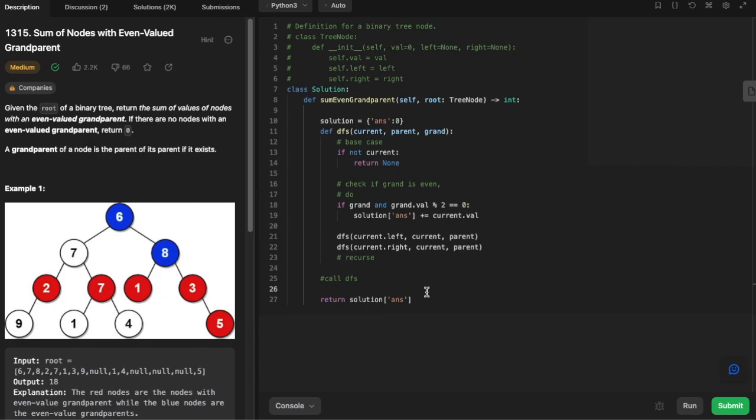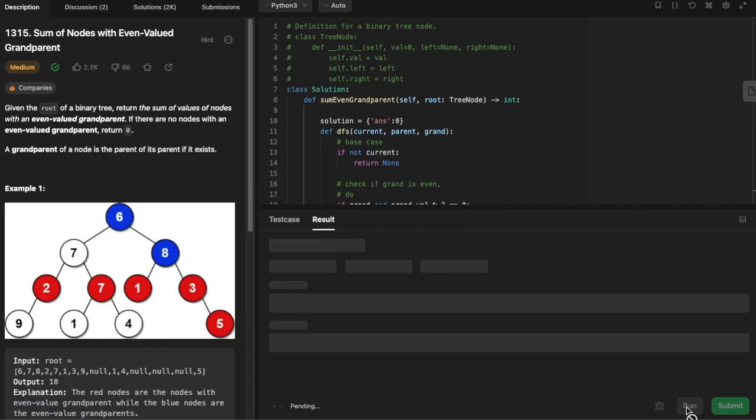But what is actually easier and more efficient for us is that we can call in root as the current value, and then it's true that root has no parent and it has no grandparent. And so what will happen is, as we go to the first level of this tree, we'll pass the current check, but we won't pass the grandparent check. And it won't be until we get to this second level down here that the grandparent check, the first half of this if statement, has a chance to pass. Okay, let's run this and see if we have any syntax errors.